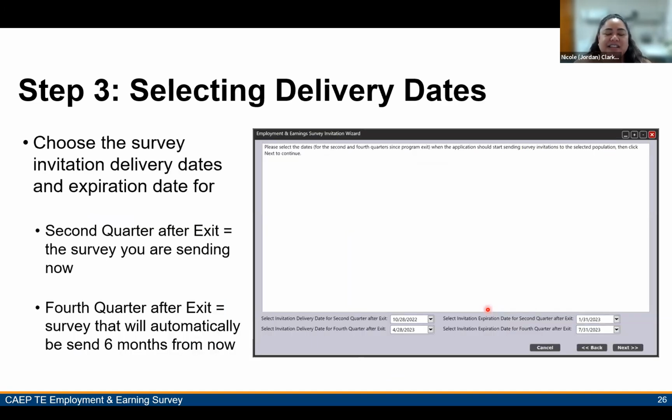And then the next is selecting your delivery dates. So you're going to choose when the survey gets delivered and then when it expires. Typically, people will just leave it as it is, but maybe you know that your students really look at their phones or look at their emails on a Friday, and you're doing this process today on Thursday. So then you can always change that delivery date to a better date that maybe suits your students' needs or your needs. This all depends on when it is and what day it is. It's up to you.